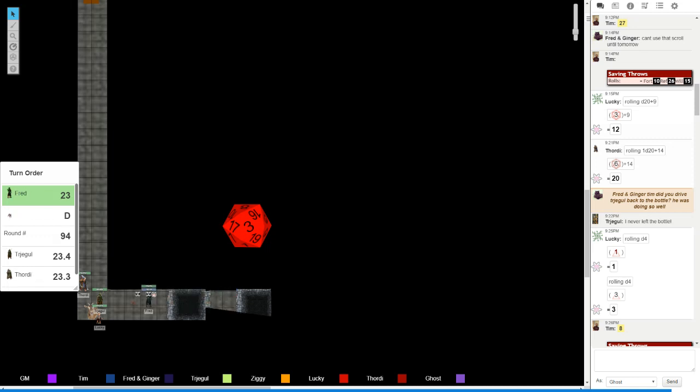All right, I will fly up. These rounds are just flying by. I know. And do a perception check. Okay. You are the third person to confirm that everything seems to be just fine.